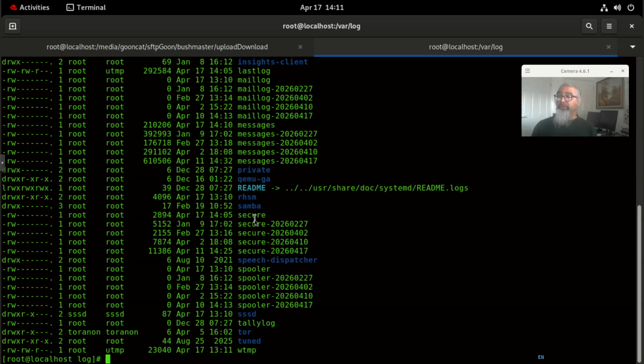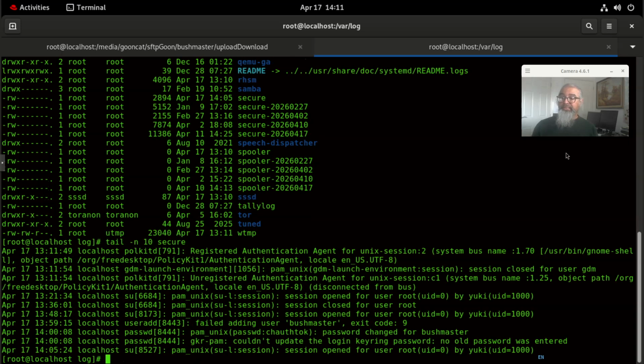This secure file keeps all your logs, but it is a large file with all kinds of logs going on. So we want to check the last 10 entries of the log. How do you do that? Do tail -n, where the number is how many lines you want to see. It's 10, and then do secure. Hit enter, and it tells you everything: the session started, all that. At the moment you cannot see anything because we haven't done anything with SSHD.